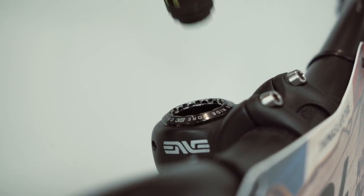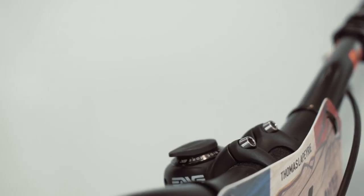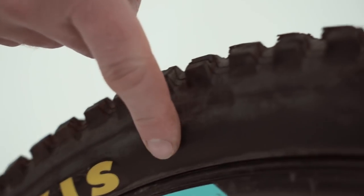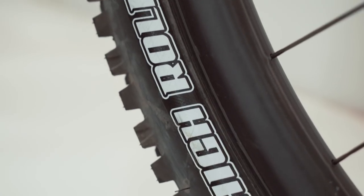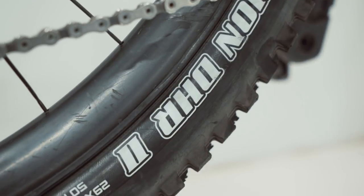I have my One Up Components tool inside my fork, always with me, if there is training or just traveling or just racing, because it makes the bike clean and safe. I use the Maxxis tires on my bike. There is a lot you can choose. For my preference, I really like to use on dry terrain the High Roller in front and the Minion DHR in the back. That's the setup I really like.